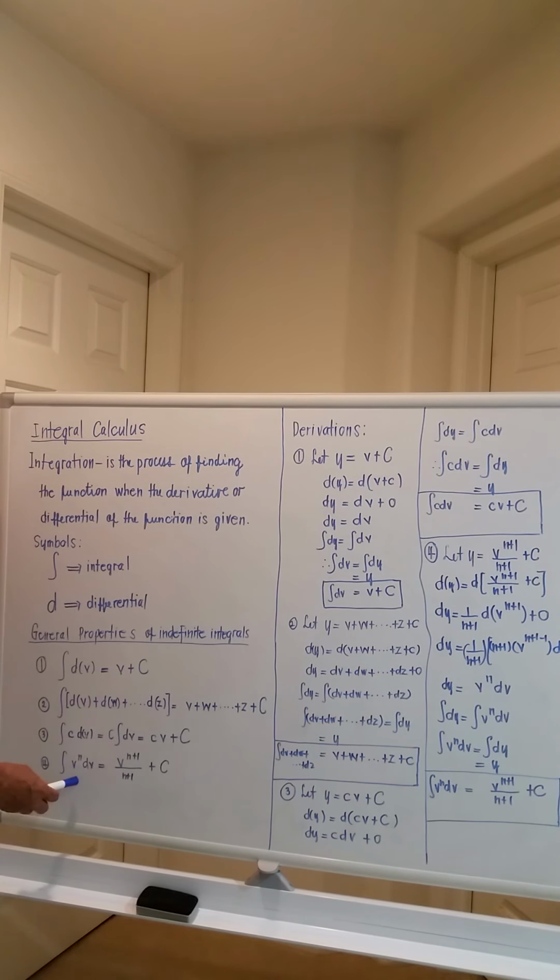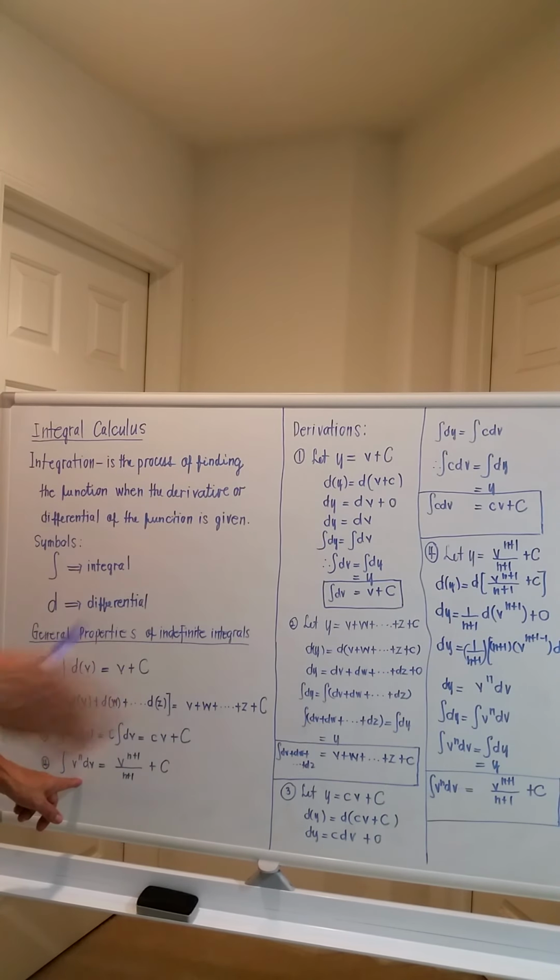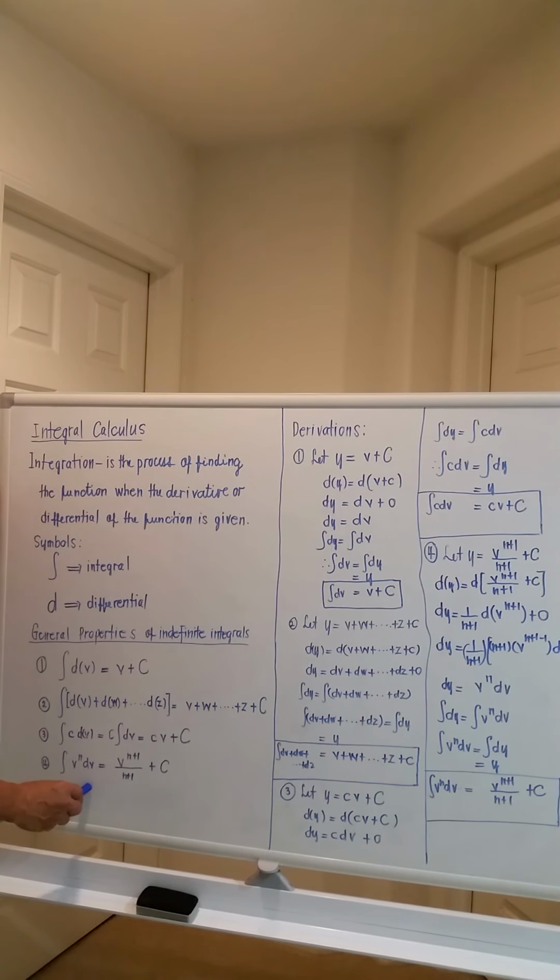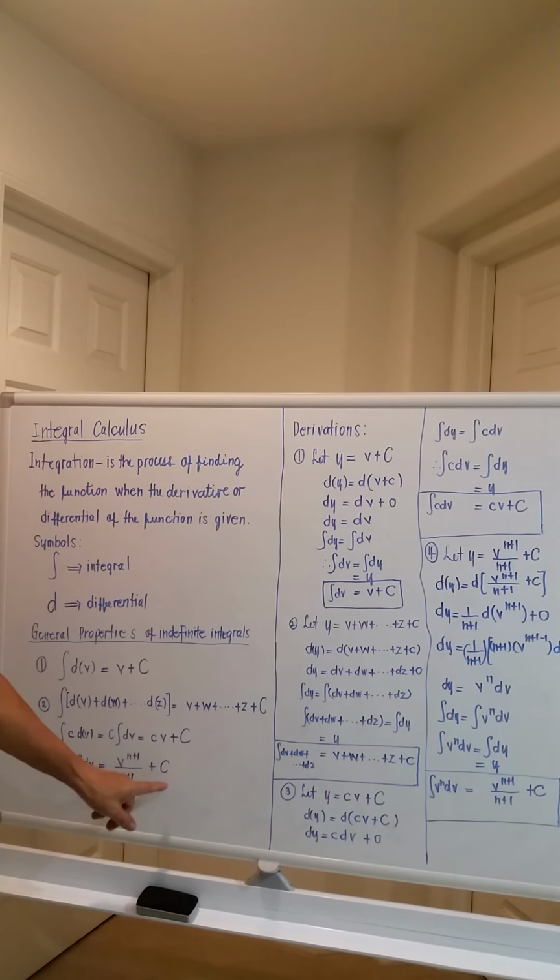This b here is just the variable we use for the meantime. It could be u, it could be z, it could be x. This is a general equation. This b here could take any representation. It could be x, it could be y, it could be z. Meaning, the integral of b to the n dv is equal to b raised to n plus 1 over n plus 1 plus capital letter C. It's an indefinite integral. The value of C for the meantime is not given.